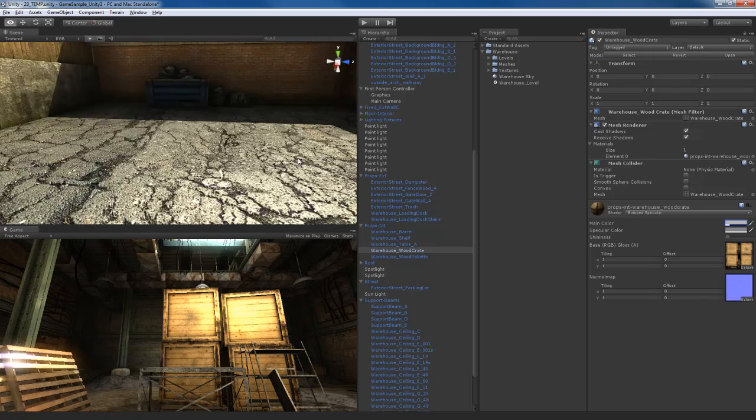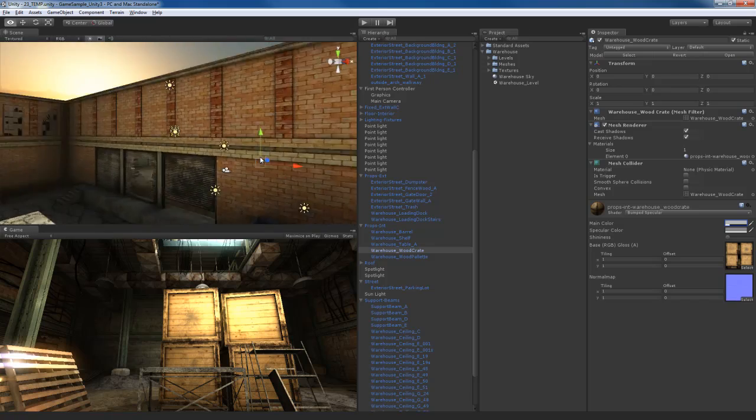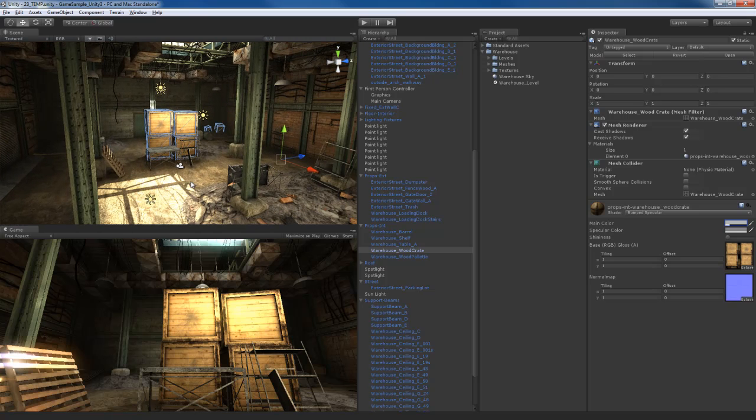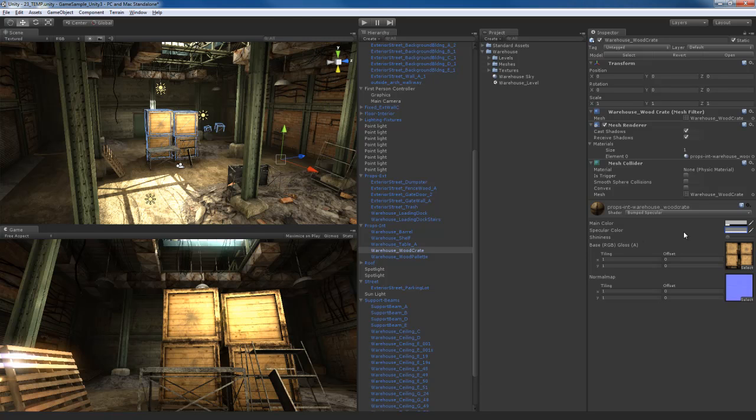So the trick is to go into your scene, go to these individual shaders, find anything that is overly bright, and then tone down its alpha channel. And if you need to tone down the alpha channel more, you could. If your shader uses a specularity channel, you can take the alpha of the specularity and knock that down too. I don't recommend that though. I find that the best option is to take the main color and knock the alpha down right there.